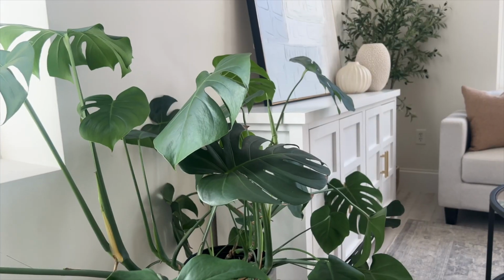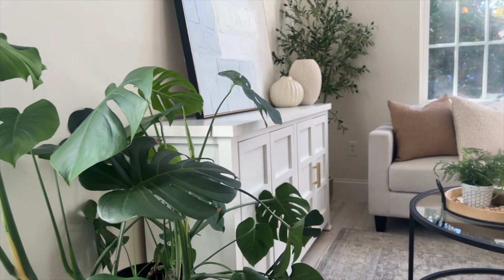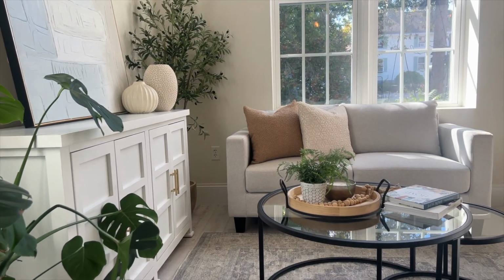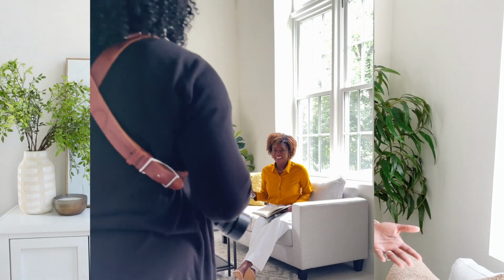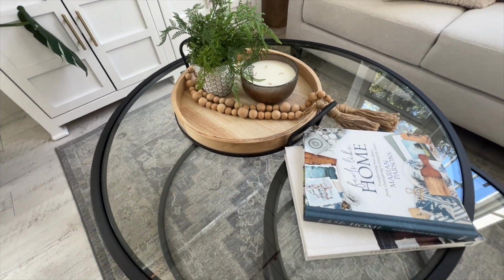So the set that I'm currently standing in is our cozy living room setup, is what I call it. There are various pieces that I can use to style this set. When we were in the welcome area, I was sharing that everything is a prop and I can mix and match things based on my client's needs and what vibe they're also going for. So this is one that I have set up for the tour today. And I love this setup. One of the things too that I love about having the different pieces, they all coordinate well together too.